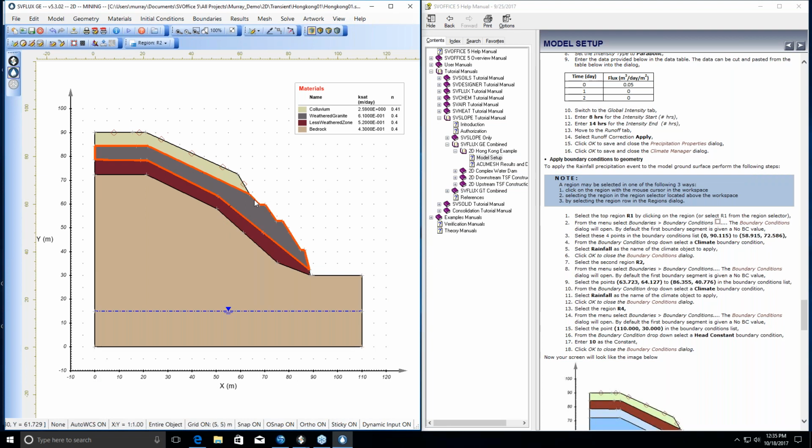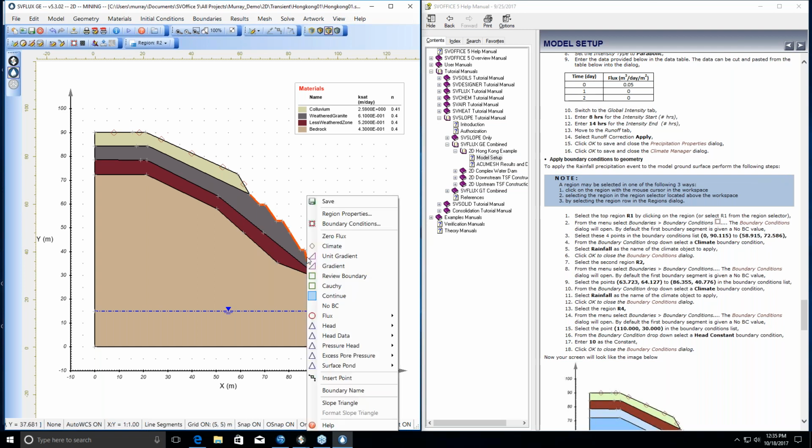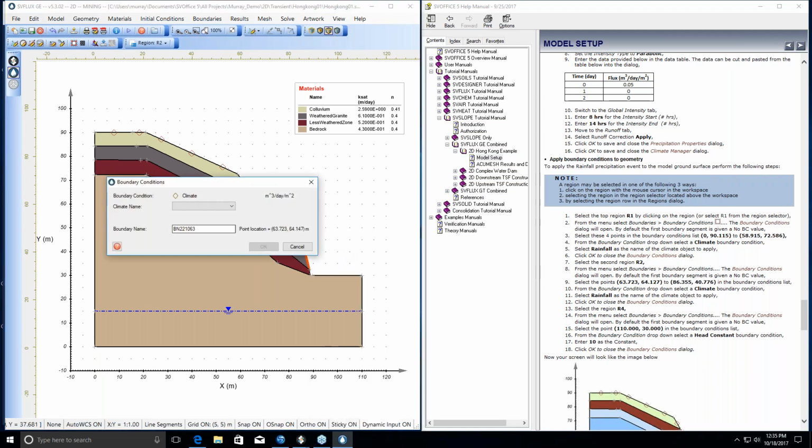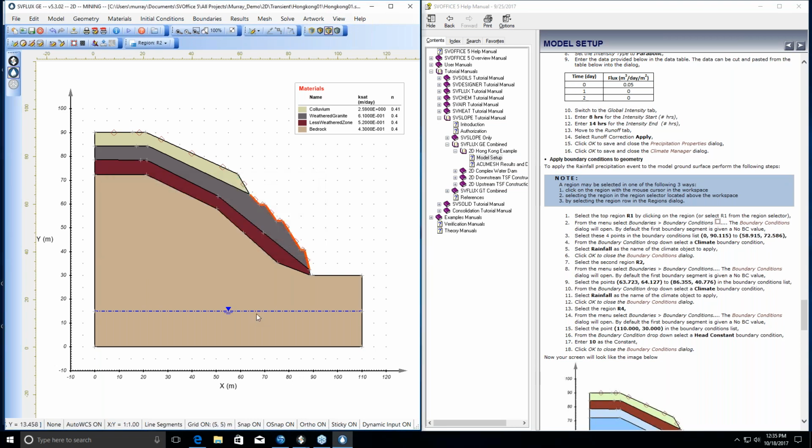I can also just go in here, and now I'm selecting every object, but here's where the object selections become very useful to me. What I can do is select a line segment, but I want to select multiples of these and apply the same boundary condition to them. So I can hold down my control key and select multiple boundary line segments, and then right click, and I'm applying the climate boundary condition, and I set that equal to rainfall, which is what I called it before. So there's that boundary condition applied. So two different ways to apply boundary conditions in the model is what we wanted to convey to you today.